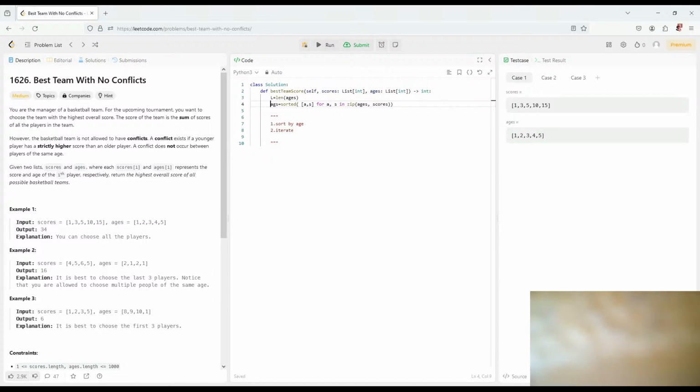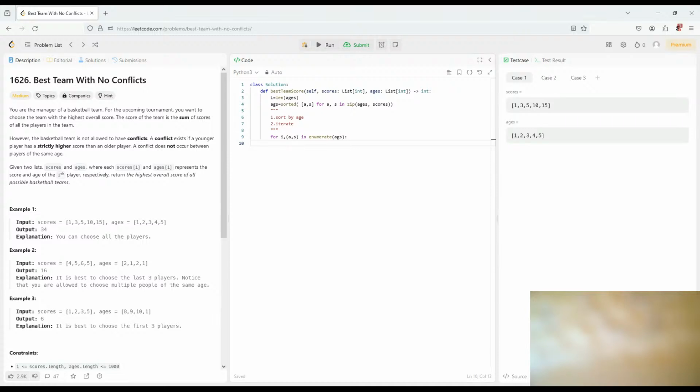So at the end, we're going to have a sorted array by age, and then as I iterate, I can enumerate it, and I'm going to have index, age, and score, right?